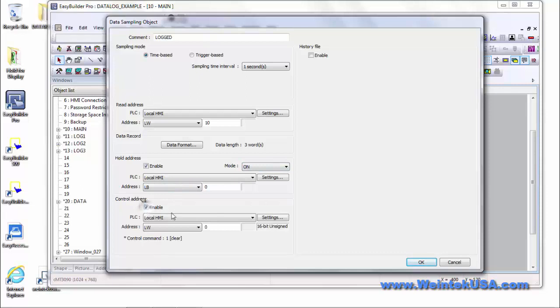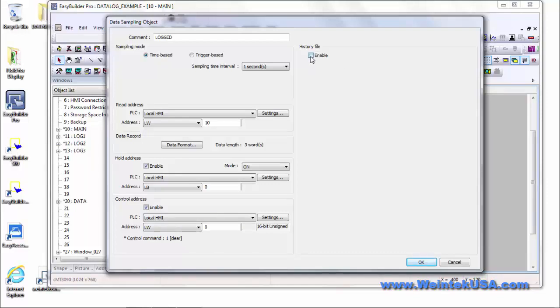We have our control address, which is actually just a word register, and we can enter a 1 in there, and it'll clear all the samples in this particular log. These are internal registers, by the way. LB is internal bits within the HMI, and LW are some of the word registers.